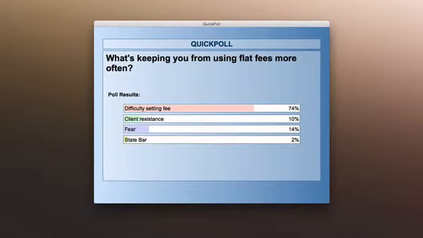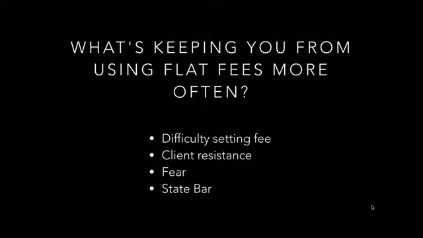And our results. And Lee, you've just touched upon this, so this is great. 74% said the difficulty in setting the fee is what's keeping them from using flat fees more often. Yeah. 10% client resistance, 14% fear, and only 2% state bar. Good. That's a really good sign, because the more of this you do, the easier it will become to set the fee.